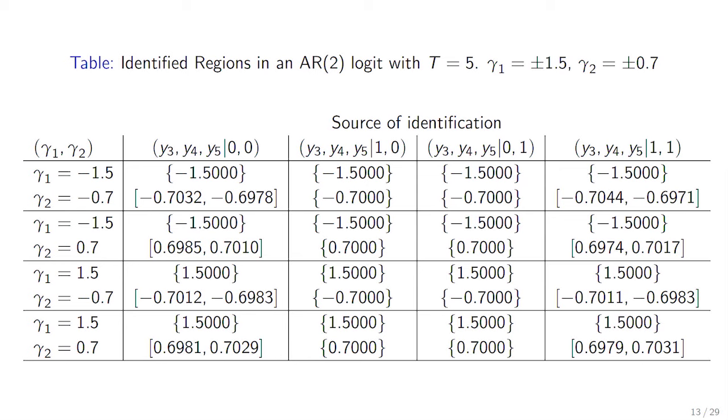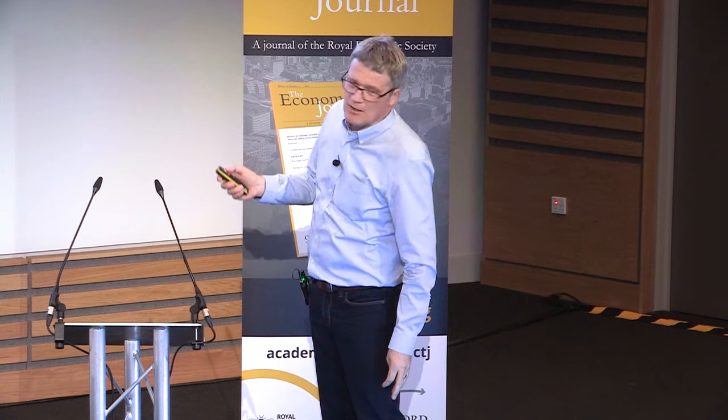And again, when you think about this model, there are 2 lags, so you can think about all the sequences that start with 0, 0, all the sequences that start with 1, 0, all the sequences that start with 0, 1, or 1, 1, so there are 4 different ones. There are many tables like this, for different combinations of the parameters, and what we find is that with 5 time periods, when we search numerically over the range of gamma 1 and gamma 2, for the sequences that start with 0, 0, gamma 1 numerically anyway looks a lot like it's point identified, in the sense that up to the number of digits that I present here, I can reject all other values of gamma given my data generating process.